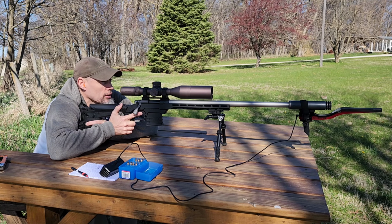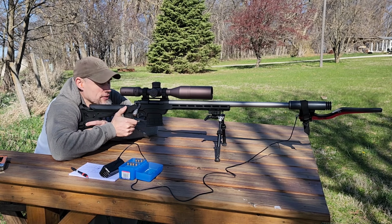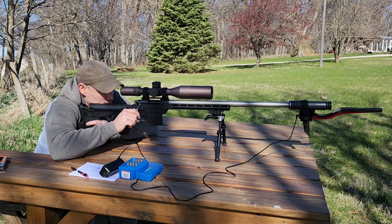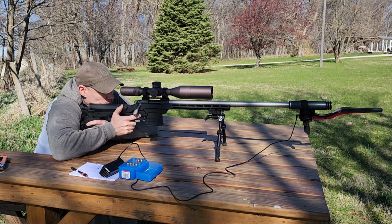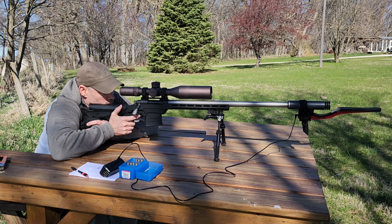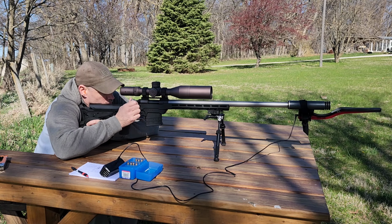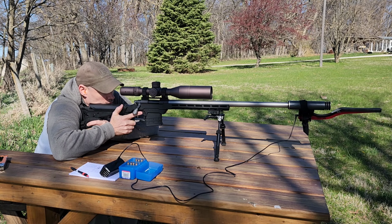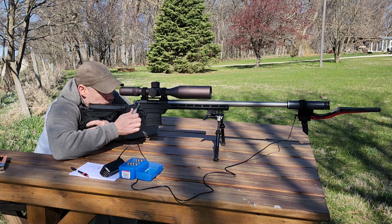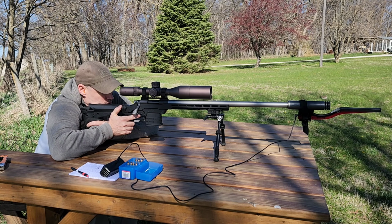For this last group here at 25 grains even, I went ahead and adjusted the scope. I came up 2/10 just because they're impacting really low here as we speed this thing up. So I went ahead and adjusted it just a little bit to try to keep it a little closer to the target. Up around 3,020 some feet per second here. Yeah, this group is opening up a little bit here. I think we've reached our upper limit.